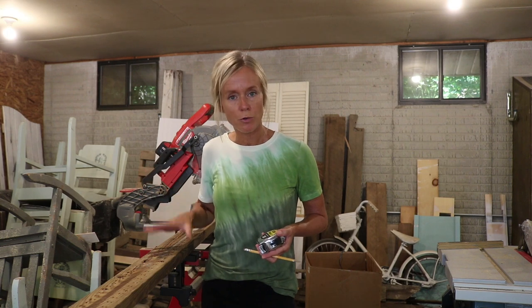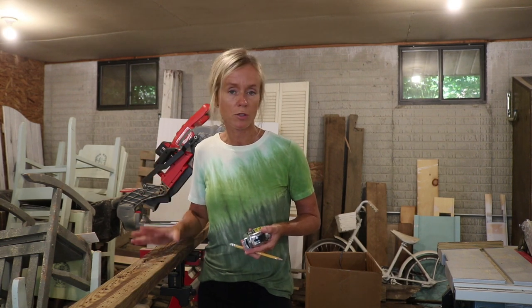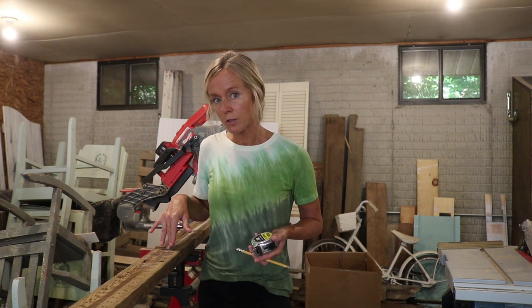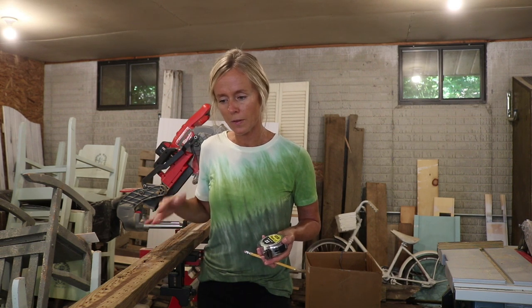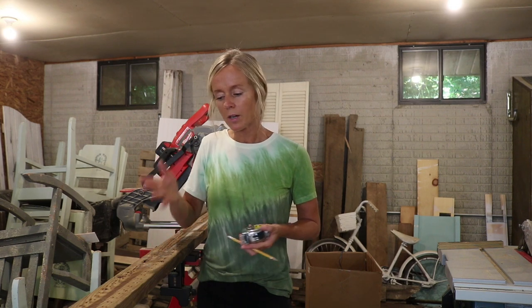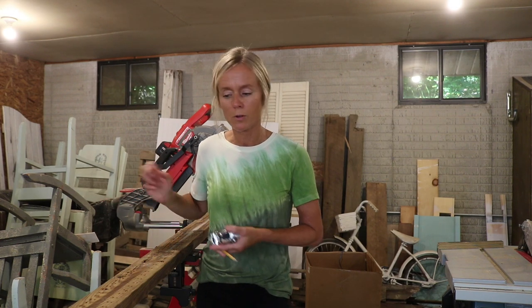But for now, I have a treated 2x4 here, which means it'll last much longer on the outside than a regular 2x4 would. I think I might have enough with just this one, but if not, I do have another one down in the other shop. I can always go get that one. I plan to get my height of what I want my stool to be, start out by cutting my pieces to the right size, and then split the 2x4 pieces in half. That way I'd actually have enough for another stool.